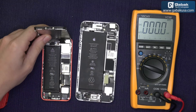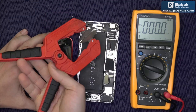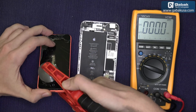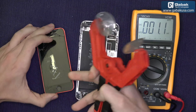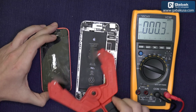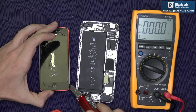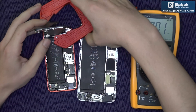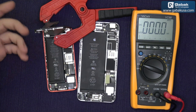In order to open the phone, if you want, you can buy one of these tools. If you don't know where, just let me know in the comment section below and I can send you the link. What you do is just open up — you use the suction cup, press, and then open it. If the screen is very broken, maybe you are not going to be able to use something like that, but it will be useful for other repairs. In worst case scenario you can try to use a blade to pry it a little bit. In this case it doesn't matter because the screen is already broken and we have to replace the whole thing.